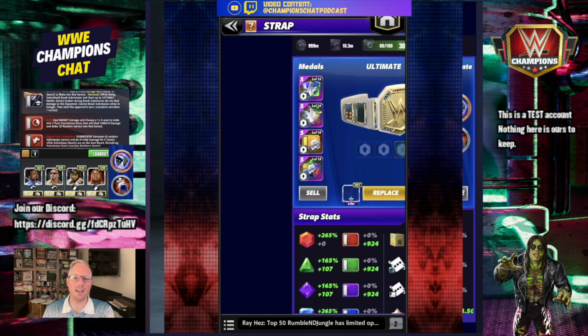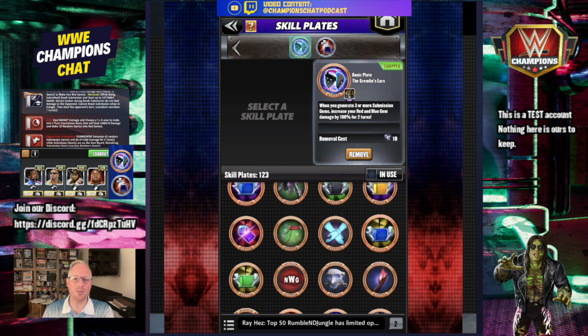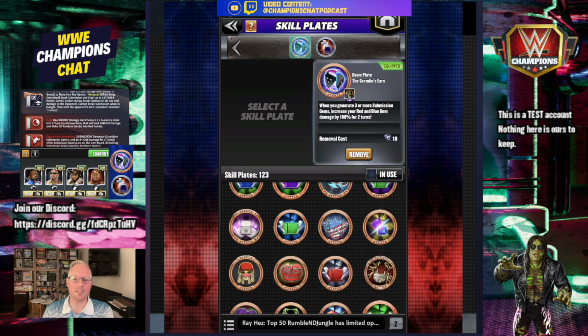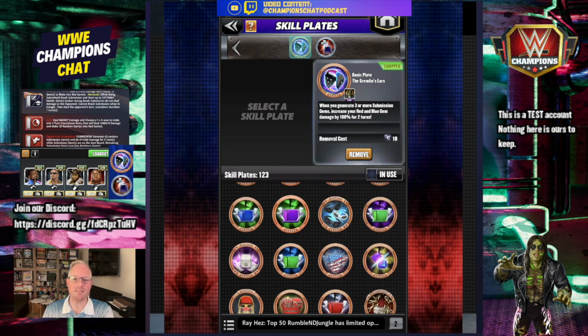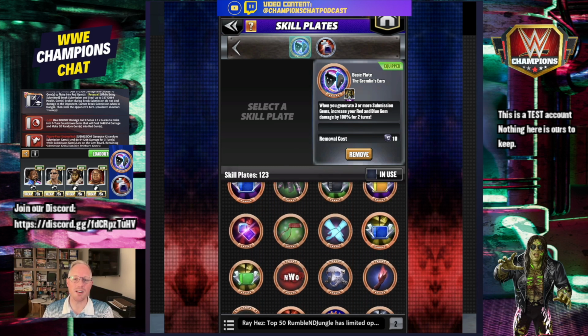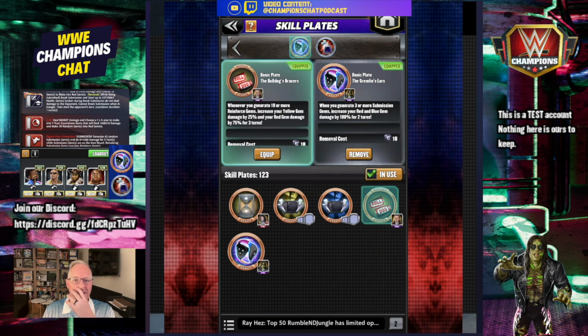Then on the plates, note we're going to run the Gremlin's Ears instead of the Bulldog's Bracers, because the Bulldog's Bracers may not work out of a sub. Didn't seem to, but if I'm wrong, I'm wrong. Plus, I can't find them. There they are. Whenever you generate 10 or more random reinforced gems, you increase your red gem damage by 75%. And the Gremlin's Ears are whenever you do a sub, you increase your red by 100%. So either way, the Gremlin's Ears are better.